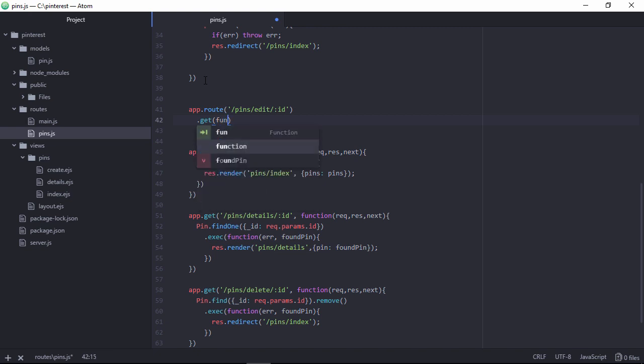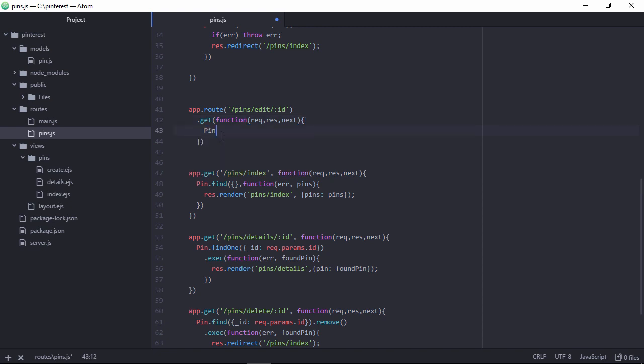So .get: when the initial request, the get request, comes, this get function will be invoked, and the function callback parameters are request, response, next, and we need to find the pin from this pin id. Let's use Pin.findOne and pass the pin id.